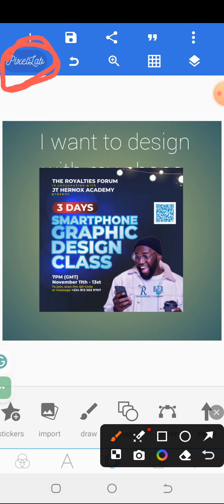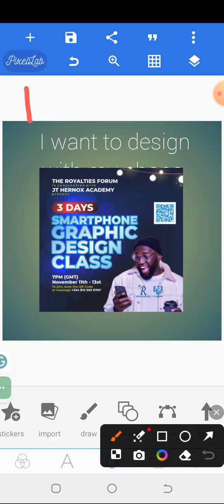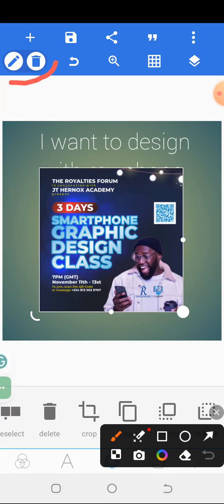Now let's click on it again, and let your focus be here to see the difference. Now you see that two things popped up. The first one is the edit button, and the second one is the delete button.